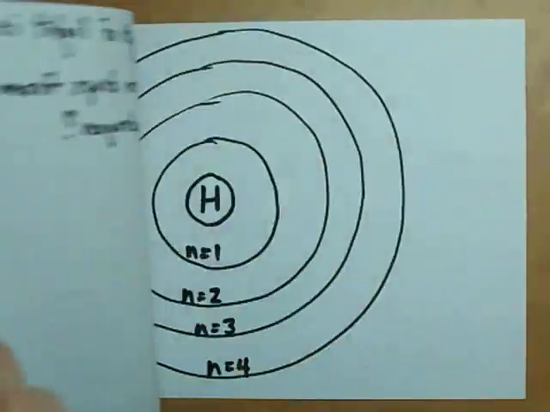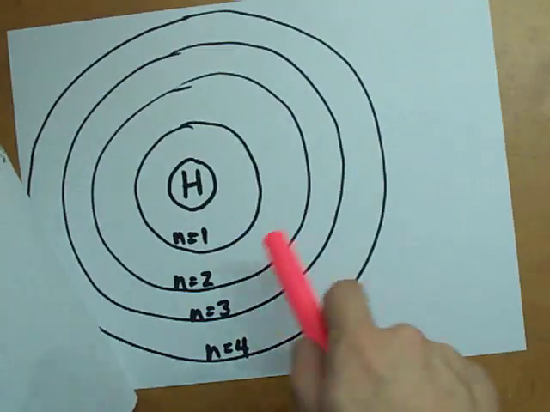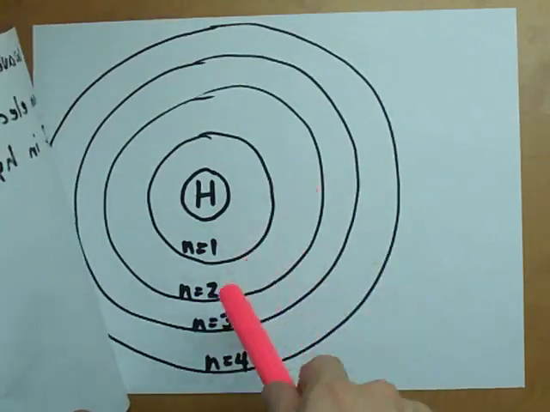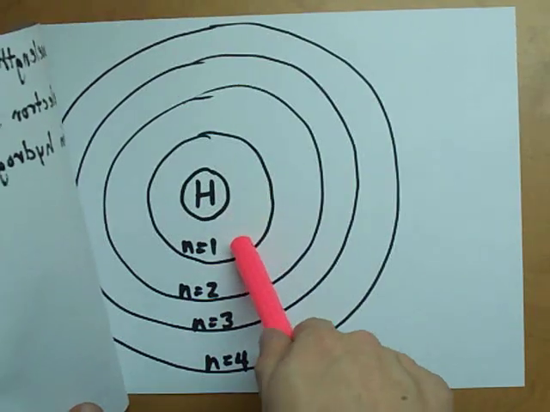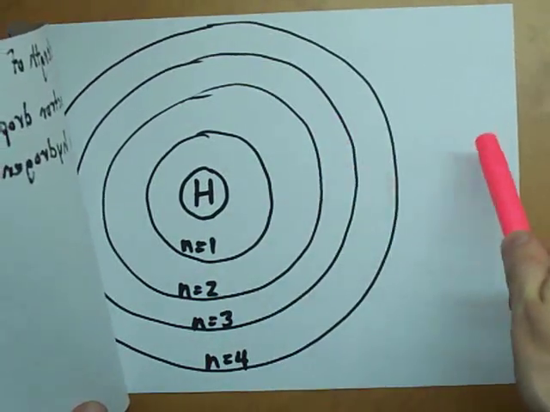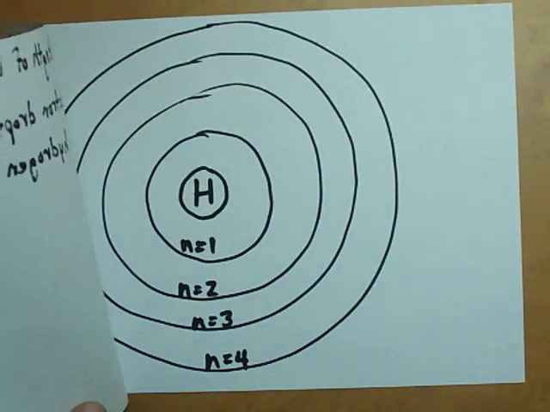Here's a hydrogen atom. When the first electron or only electron in hydrogen gets excited, it can jump up to the second, third, fourth, fifth, sixth, hundredth, billionth energy level.